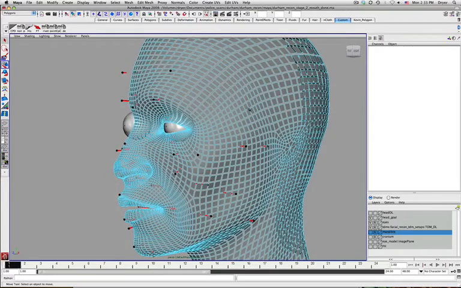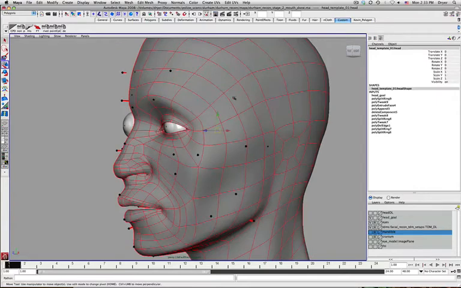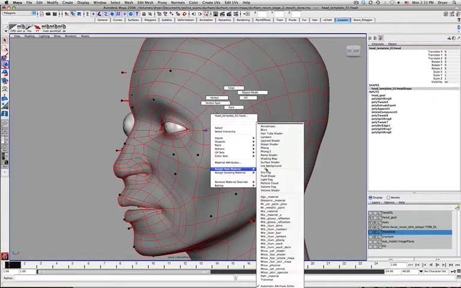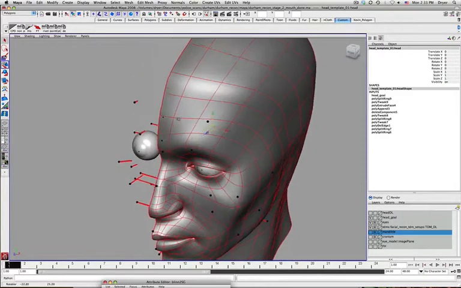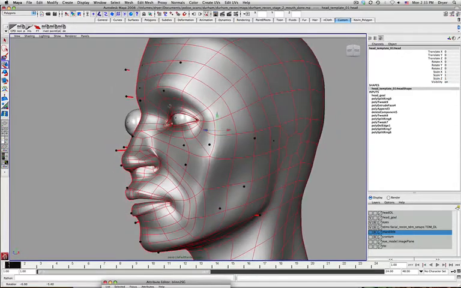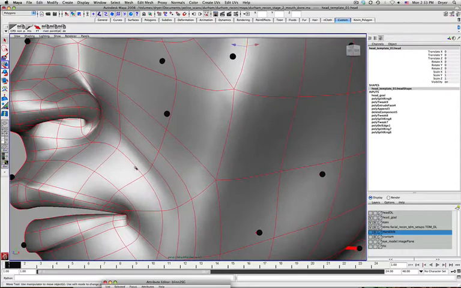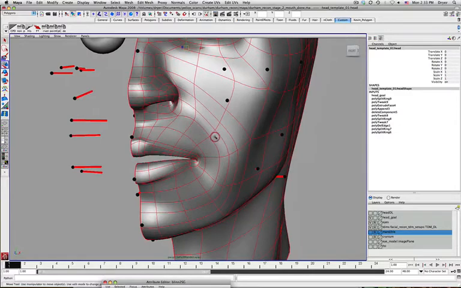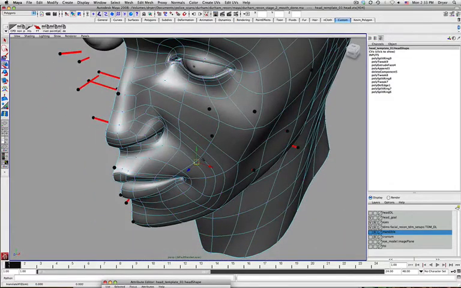Sorry, oh, that's bizarre. Select the object, right click, go down to assign new material to blend. And a blend is just the shader that has a specular highlight. So now if I move around, you can see when I look at the face down here with the specular highlight, it shows me that there's a bit of a little lump in there that I may want to get rid of because this is a younger person. I don't really want to emphasize that too much. So I'm just going to pull these out.